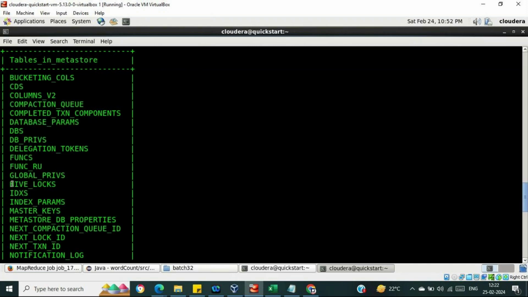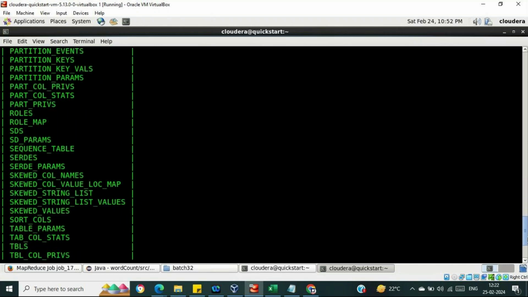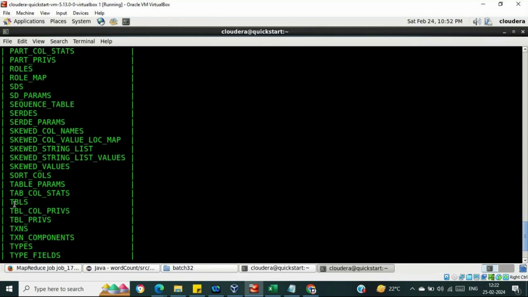So Hive locks, global parameters, functions. These are different parameters with respect to a particular table. So TBLS tables, transactions, transaction components, serialization, deserialization parameters.